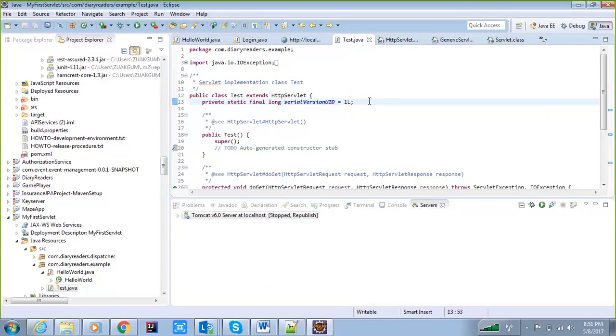It may happen that once you serialize an object, you change the code on the server, and when you deserialize the file again, you can get an exception. That is why we always keep the serial version UID, so that it can be matched during deserialization.